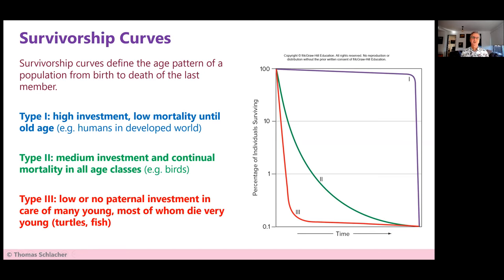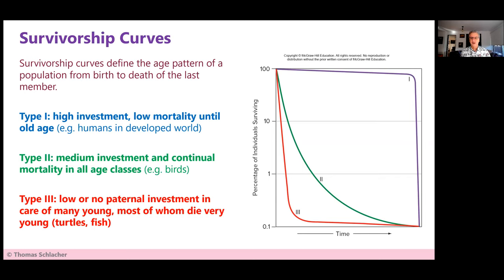Turtles, marine turtles, despite humans generally really loving them because of the big eyes, there's actually a psychological underpinning for that, they lay large clutches of eggs, sometimes two or three in the season, but only a few of the tiny hatchling turtles tragically make it to adulthood and survive.